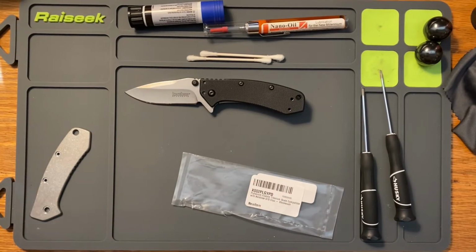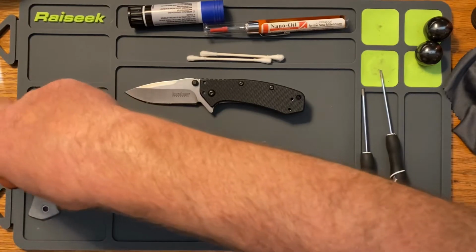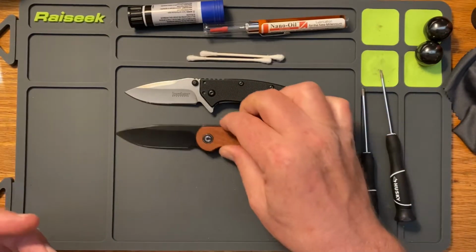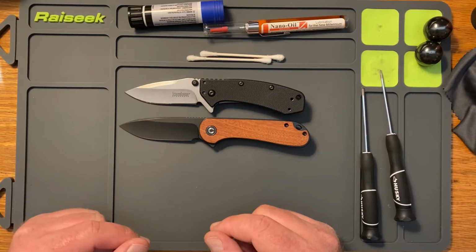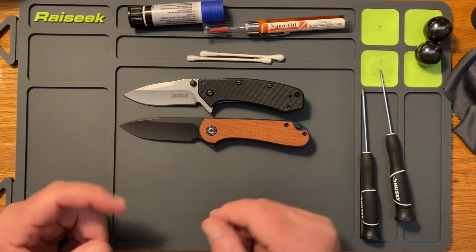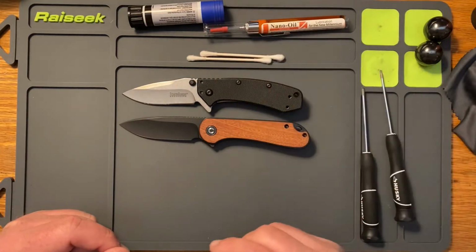Now, let me also do another size comparison for you. Let's compare this Cryo with one of probably the most popular EDC knives on the market today, the Civivi Elementum. You can see that the sizes are not far off. These are both just sub 3-inch blades. I think this is about 2.96. The Cryo is somewhere right around the exact same measurement.